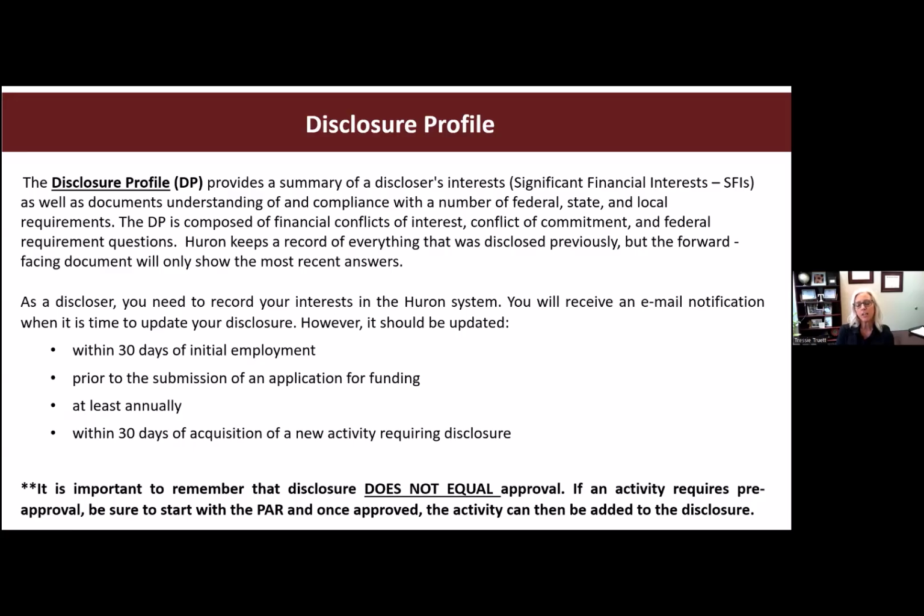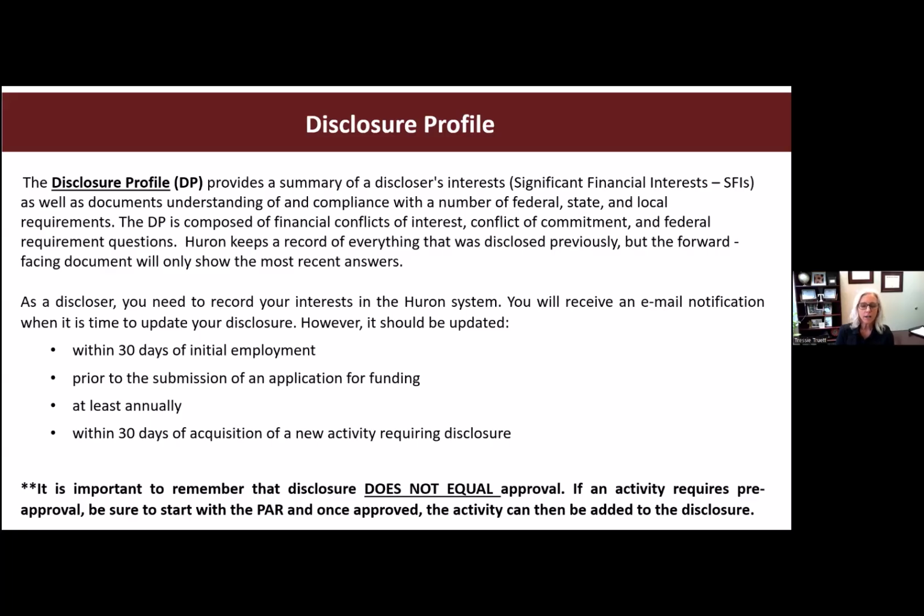And then if you are in a researcher category, you will also have some specific questions related to significant financial interests. So based on your title, the systems work together to put you in a category, and depending on the category that you are assigned to, you will get one of two disclosure profile forms. So if you are in the researcher category, again, you'll have those extra questions, but you will also need to disclose for your covered family members. That's all explained on the form. There's help text. There are additional information resources that you can access that Michaela is going to talk about later to help you understand that.